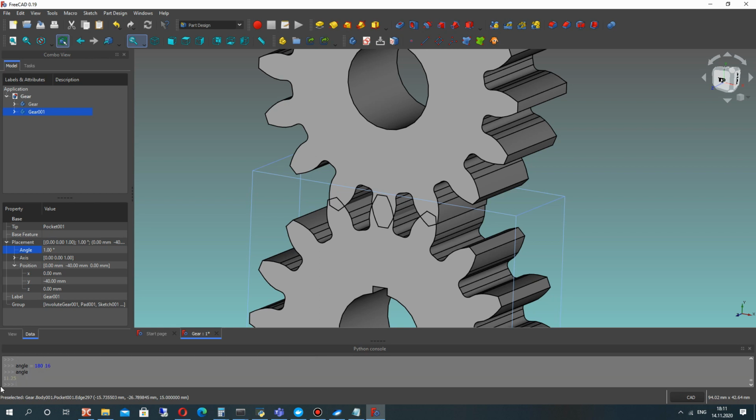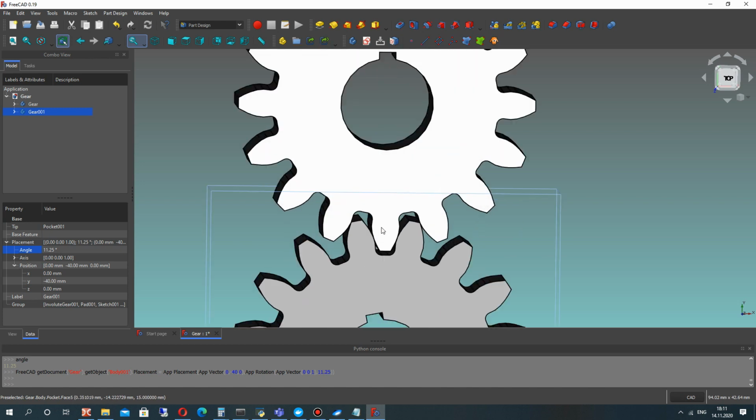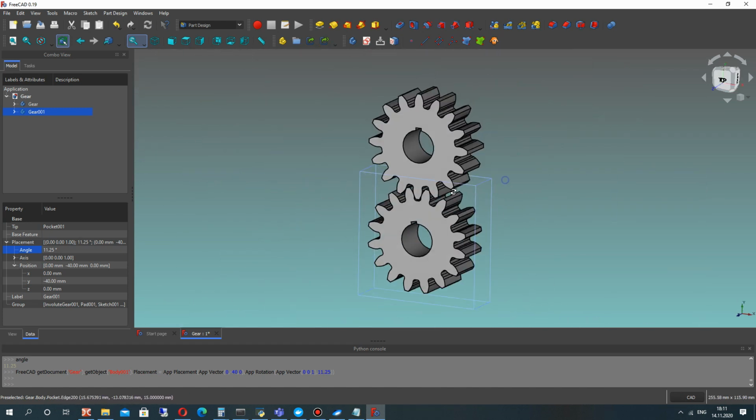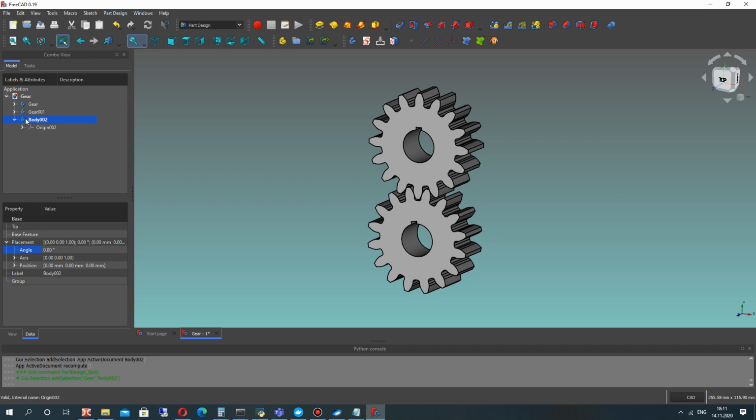It is 180 divided by 15. Okay, and you will get this angle and set it in the angle of position for the second gear here, and let's create one more body and call it case.